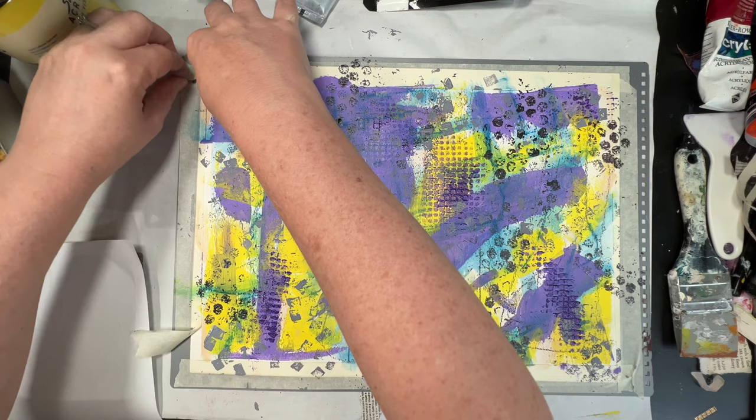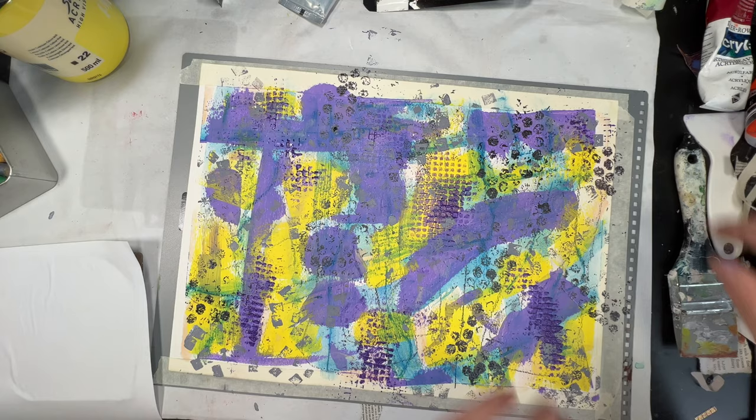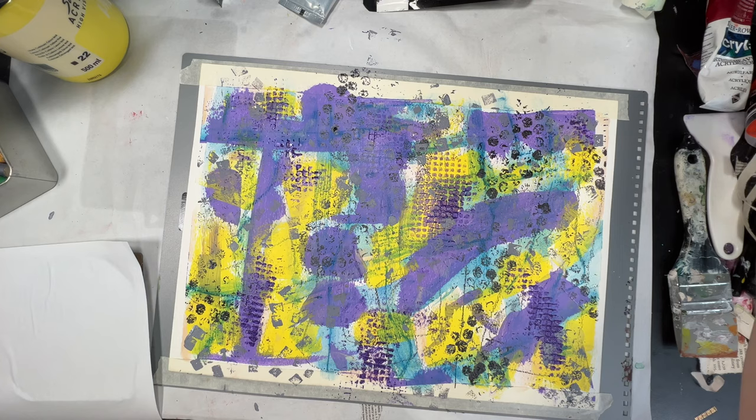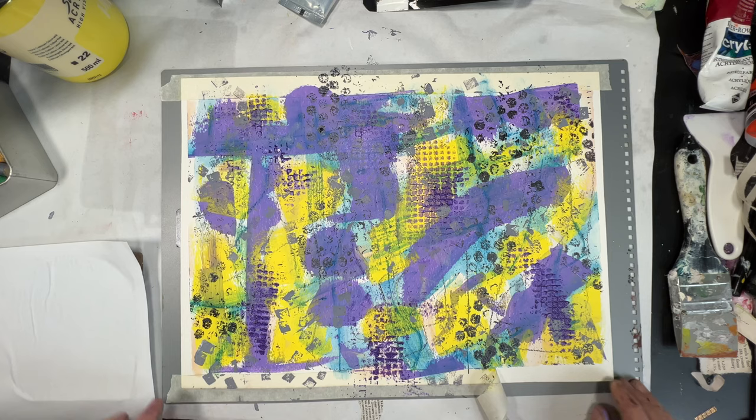So this is mostly dry now, and I'm peeling off the masking tape that I put around the borders. This was not to create a border on the page. This was to keep the watercolour paper flat to reduce the likelihood of it warping when the wet paint comes in contact with it. I also just stuck it down onto a plastic covering of a sketchbook. I find that's quite handy.